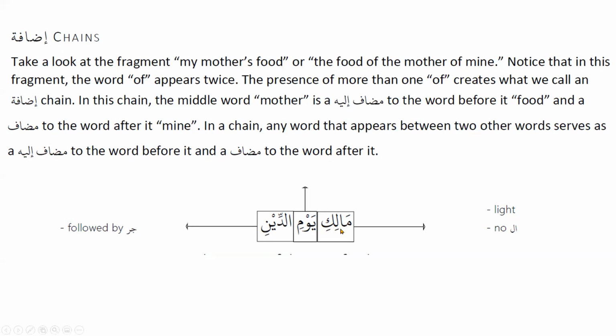For example, this one, Maliki, is an ism. Malik means what? King or the owner, whatever you mean by it. So Maliki is light, no alif lam, perfect. Yaumi, yaum means day. Yaumi is jar, yes, it is jar. It's the sound yaumi, right? So Maliki yaumi, the mudaf and mudaf ilayh, these two. So Malik of the day, Malik of the day.